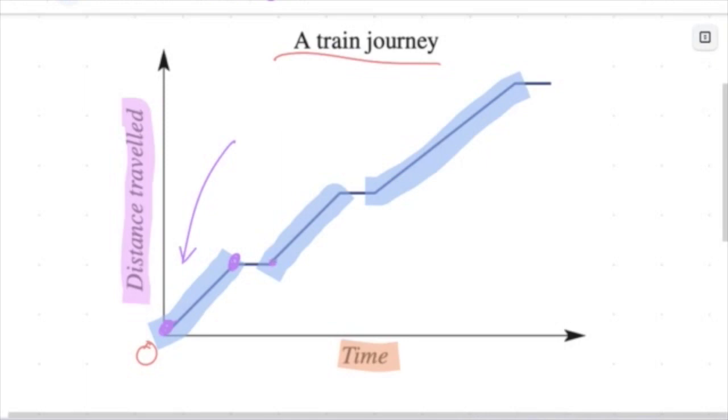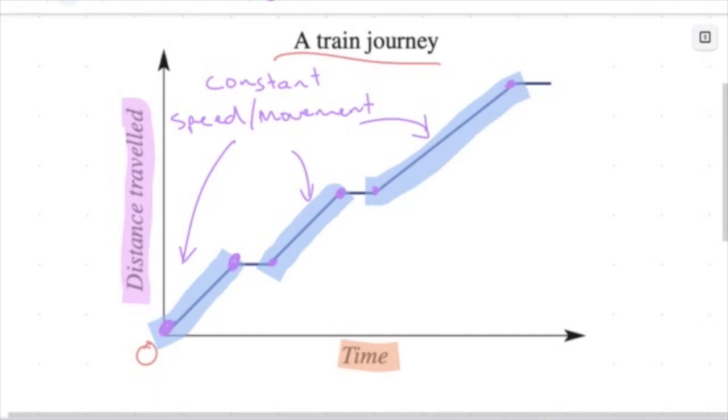The same can be said from here to here, and also from here to here, because my distance traveled is increasing and time is passing. So I have two elements here. I have a distance per unit of time. So I'm traveling at some type of constant speed here. So I can say we have a constant speed or there's constant movement happening. My train is driving a certain amount of kilometers or meters over a certain amount of time.